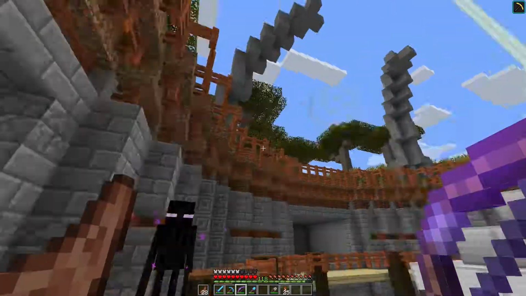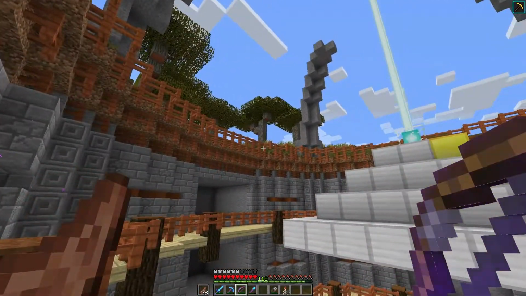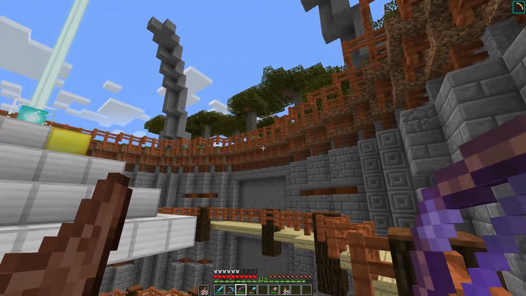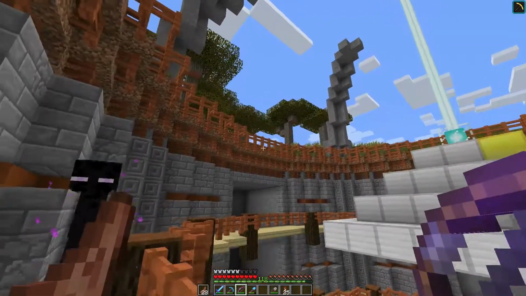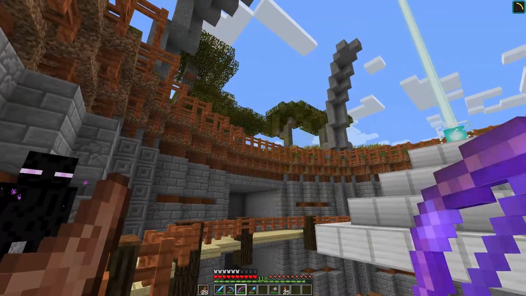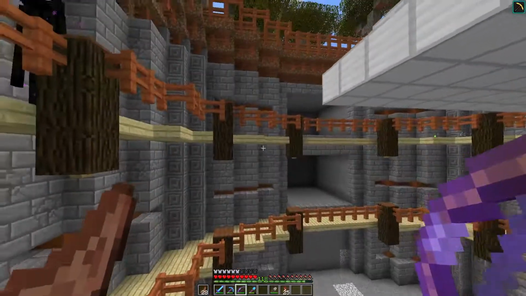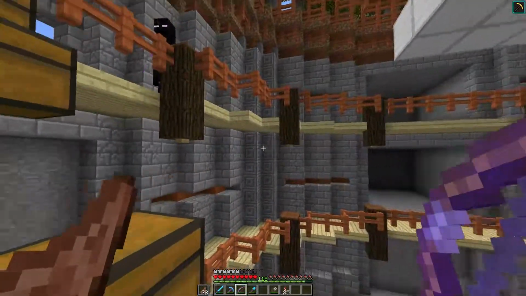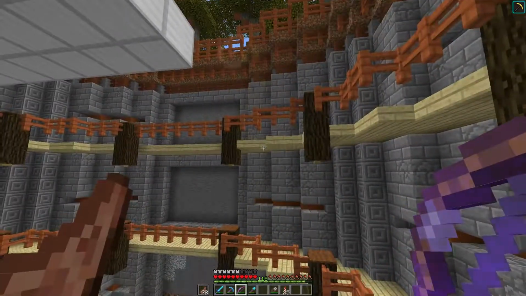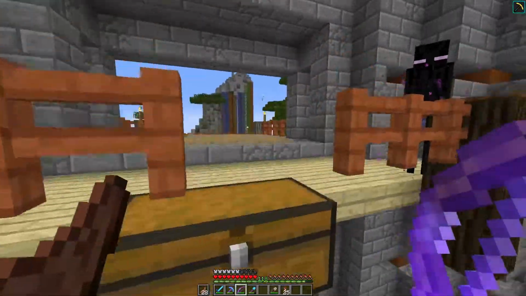Few hours later, this is what it looks like. So I've placed fences all around so they can hold this dirt in place, and I've extended it a little bit upwards so that zombies and creepers and spiders and whatnot cannot fall from this point downward. And I've decorated pillars a little bit, placing buttons underneath, and it's a good feature, I guess. That's like a small detail.